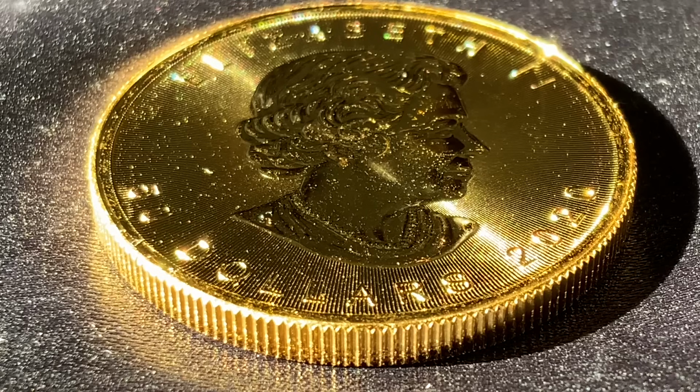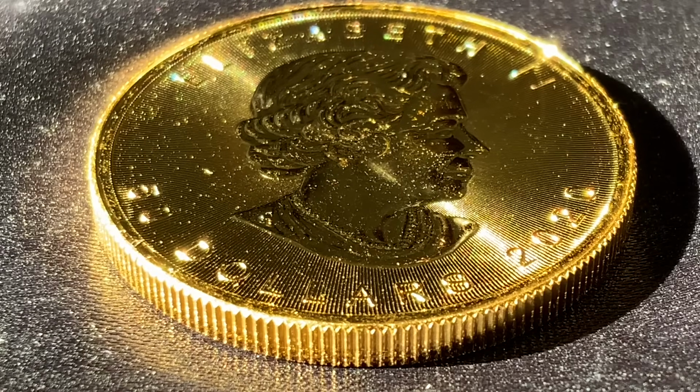That's right, which was unheard of at the time, and the Royal Canadian Mint set the bar with a pure gold coin, recognizing that the 22-karat designation was really a moot point for something that was not going to be circulated. It was going to be stored away and packed away. So why not create something made of pure gold in the 1 ounce variety, 1 troy ounce? The Krugerrand provided the full ounce weight, but having other metals, it weighed more than an ounce to get that 1 ounce of gold in there.